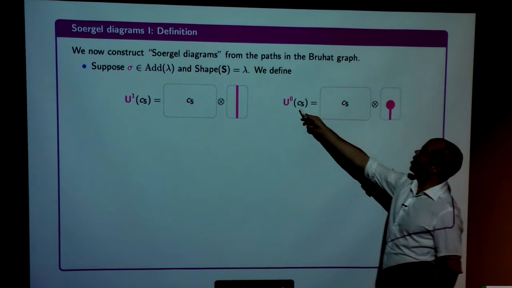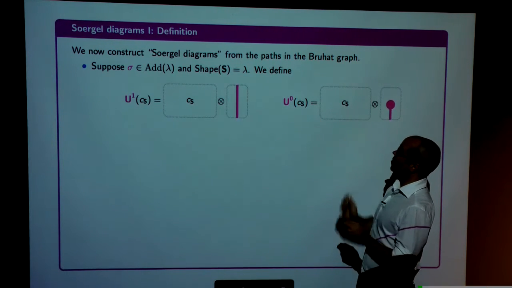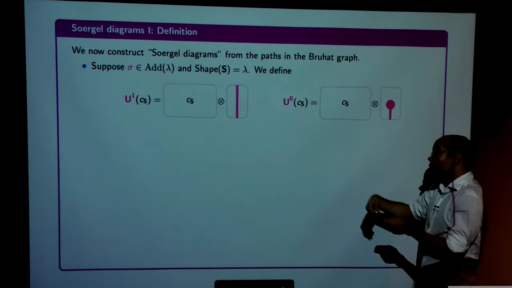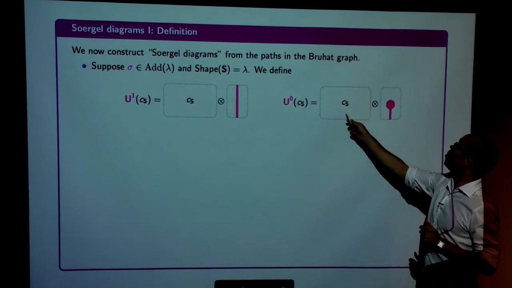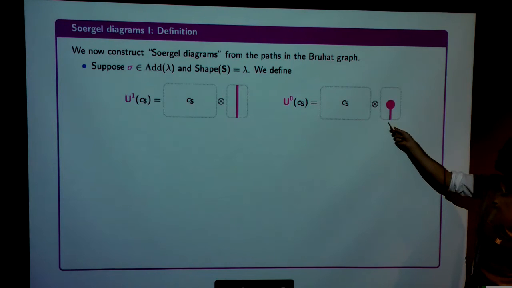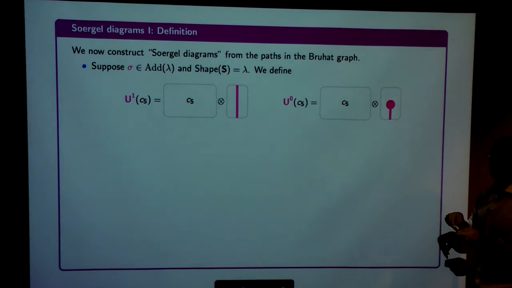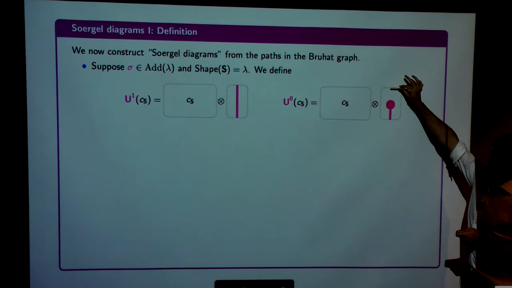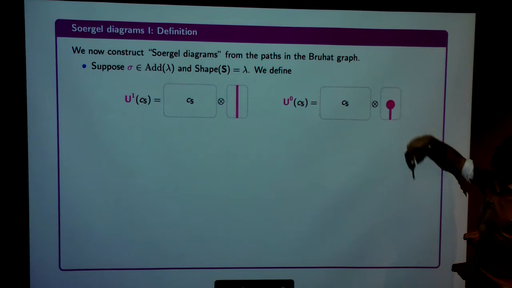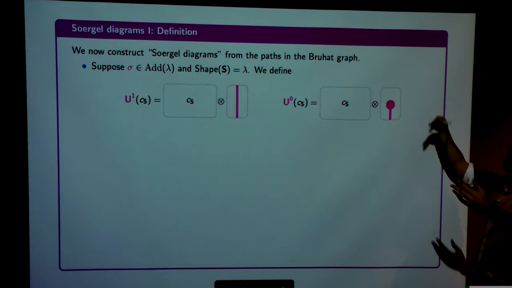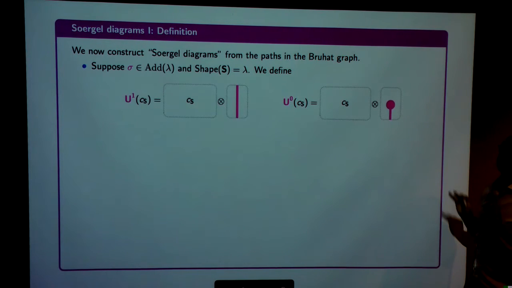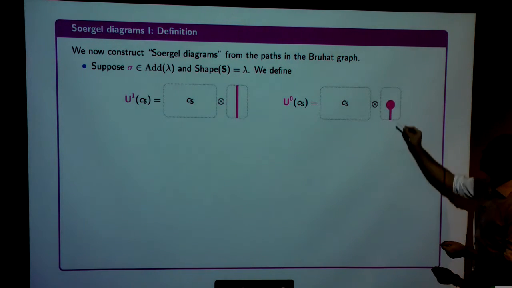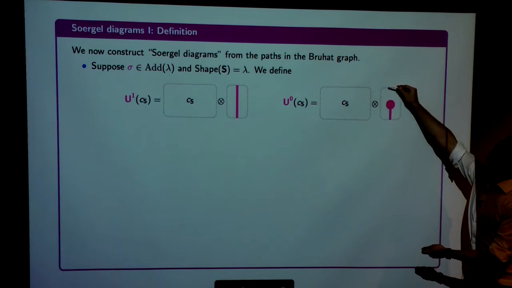And if I fail to go up, I take the old diagram, I draw the pink on the bottom, but because I failed to do that step, I'm not going to do the pink at the top. And because I don't want to just let it float into nothingness, I draw a little spot here to record that I was going to do the pink, but then I failed to do so.